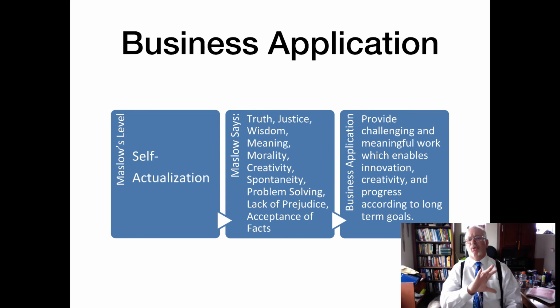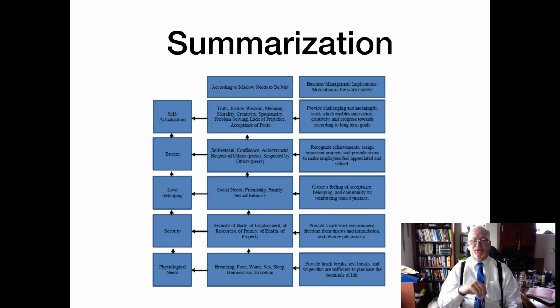All right, so that's a quick demonstration of Maslow's hierarchy as it applies to the workplace. Here's the summary, all right? So when we look at this, here's what we did. We went through, we looked at the levels of Maslow, we looked at what Maslow said, and then we looked at how they apply to the workplace. In the very end, here's what matters. What do you do in order to keep yourself motivated? What do you do to motivate the employees around you? And if you are in a supervisory role, how can you actually do a better job in applying Maslow's hierarchy of needs to help your employees be the best that they can be?